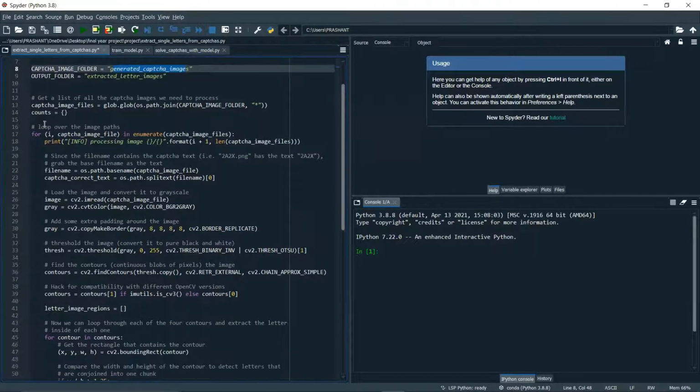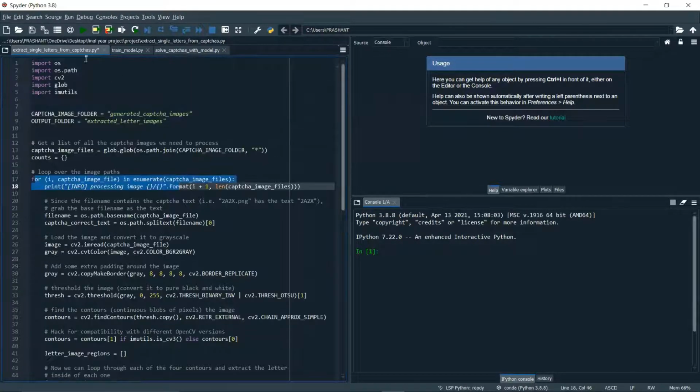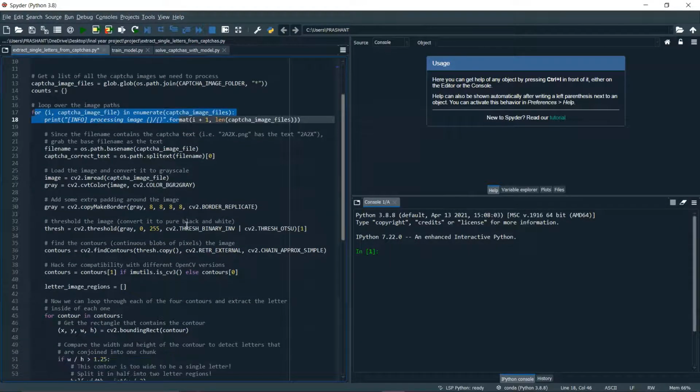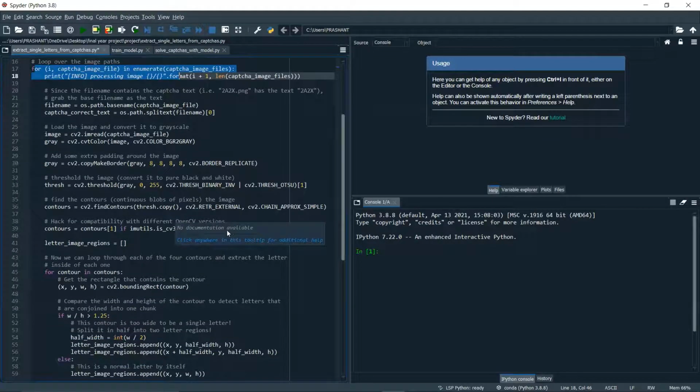And this is our loop, starting from taking files from generated CAPTCHA images and looping over them, then converting into grayscale, and then taking their contours and working on it.